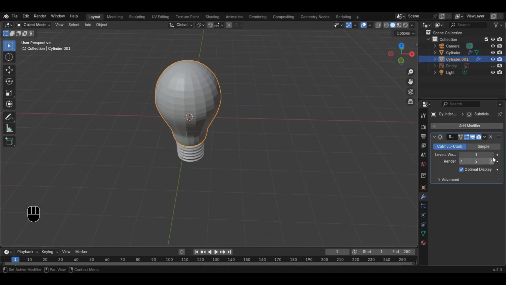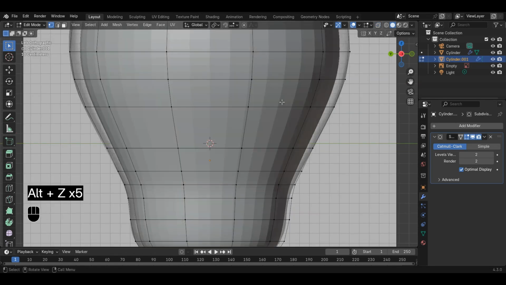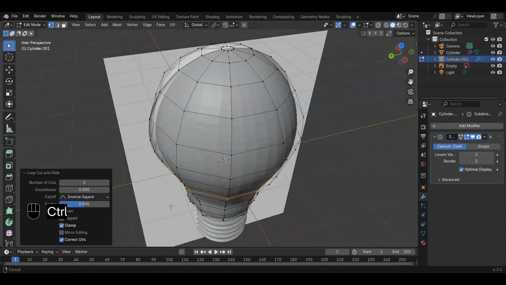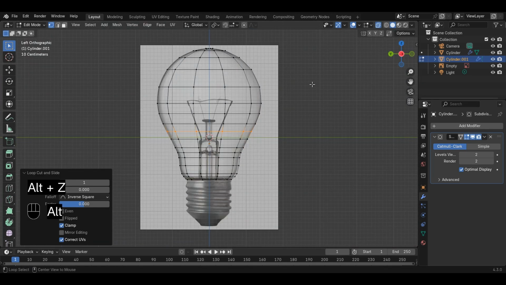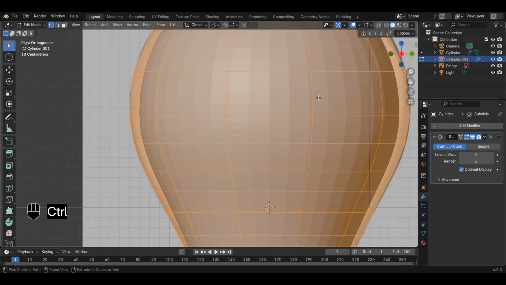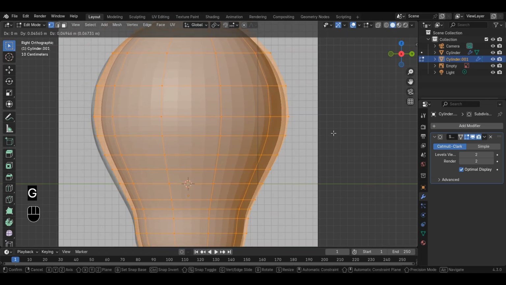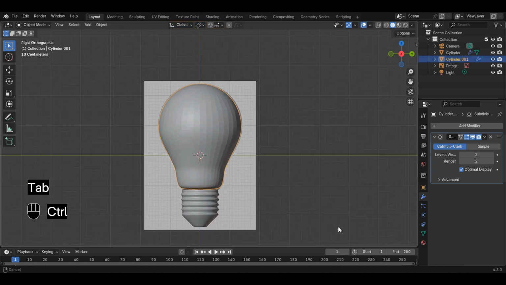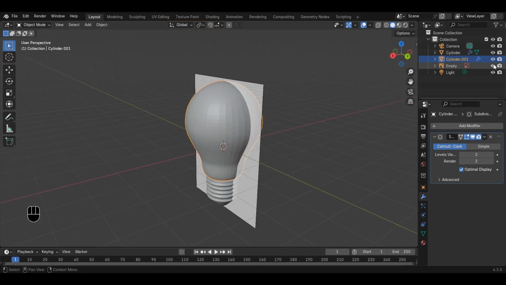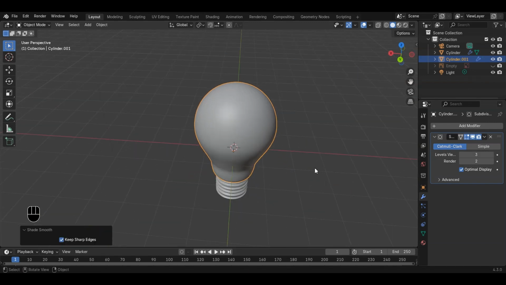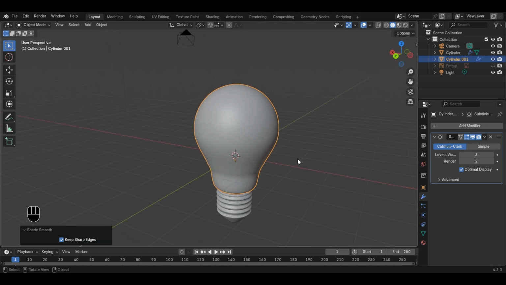Apply the Subdivision Surface Modifier. I am adjusting the edge loops to make the shape better. Since we had only 10 number of vertices when making the cylinder, this has shrunk the size of the bulb. I increased the scale of the bulb to deal with this problem. We don't need the reference image anymore, so we can either hide it or delete it. Make sure that the subdivision surface has 4 or more levels for this method to work.